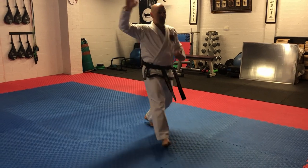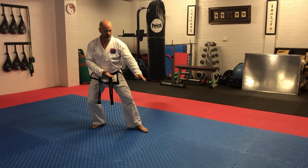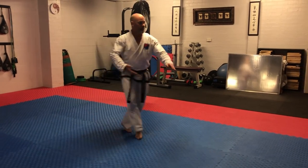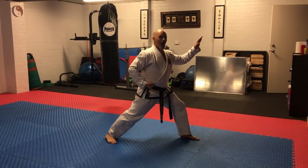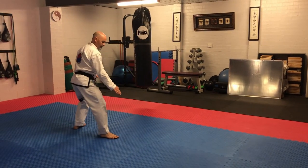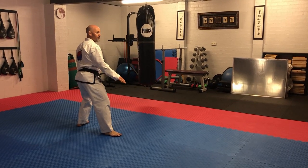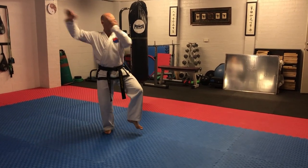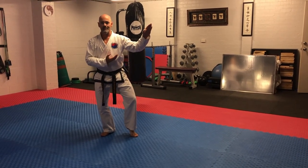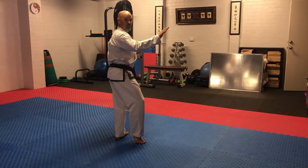We're then going to slide back with the right leg, and the left leg will slide back into a back stance, low section knife hand guarding. We then take our quick step forward, so step 1-2, forward stance, high section knife hand block. We then pick up our left leg, slide back into back stance, low section knife hand guarding. We then move our left leg forwards, nice preparation, knife hand guard in rear heel foot stance. In back stance, right leg forwards, knife hand guard, rear heel foot stance.